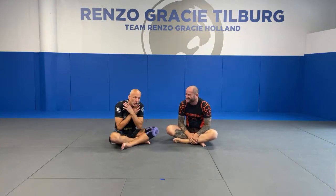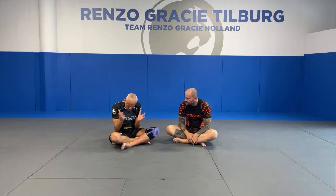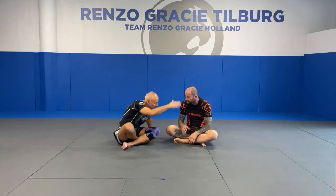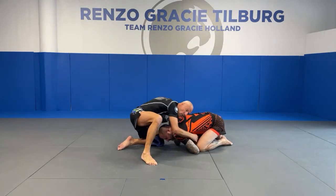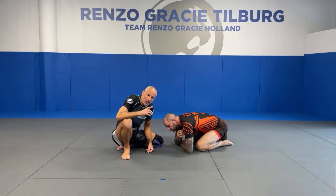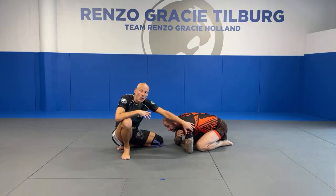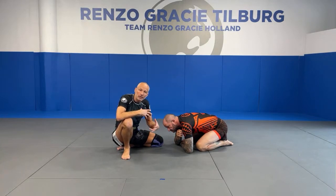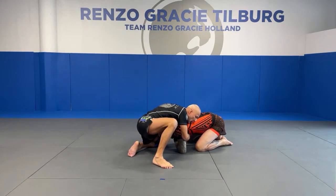So when a guy turtles up and has good defenses, usually what it means is they start to protect their neck, sometimes their elbows flare up, or their elbows are close to the hips. If I cannot get my guillotine, if he's fighting well, I will switch into an arm-in guillotine. A lot of times with the gi, I will go more for an arm-in because of the friction. I don't want to get my hand caught in his grips. So if I feel like he's grip fighting, I will switch into an arm-in.